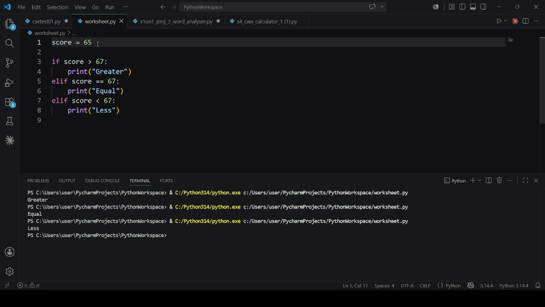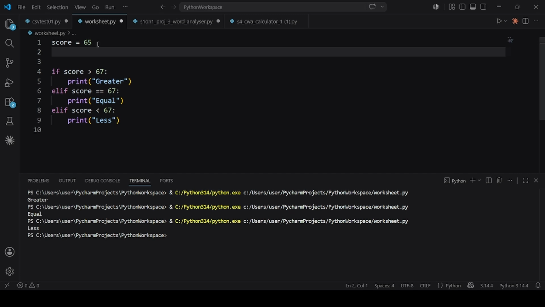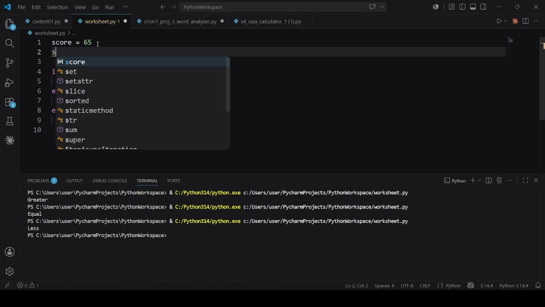So let's say there were two criteria to make a student qualify for an internship.